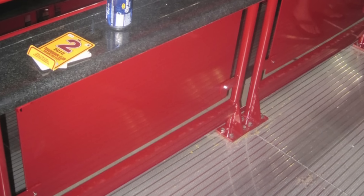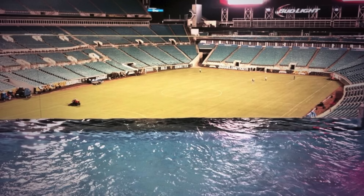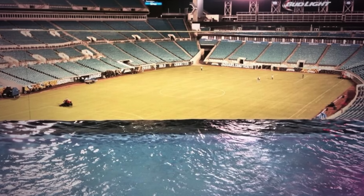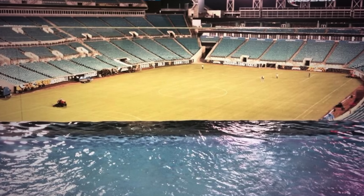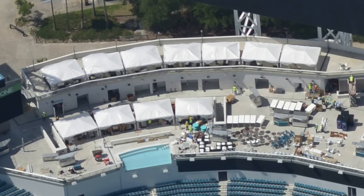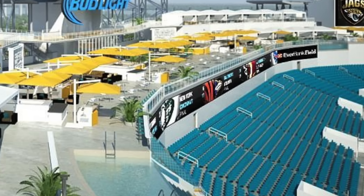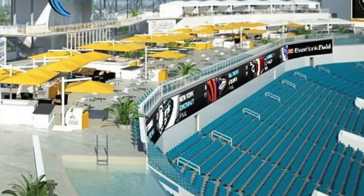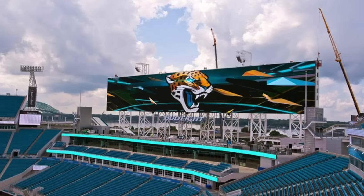The next useless feature — and people might get mad at me for this one — is the pool at Everbank Stadium. For 99.99999% of us, nobody's going into a pool at an NFL stadium. Nobody's getting into their bathing suit at an NFL stadium. You're really not much of a fan of the Jaguars if you want to get into the pool during the game. This isn't me saying the pool is necessarily a bad thing — it makes the stadium unique, the Cabanas, the Florida vibe. But it is a useless feature. Nobody really is going to use it, and it takes up a giant part of the second deck area behind one end zone. It's a quintessential useless feature.